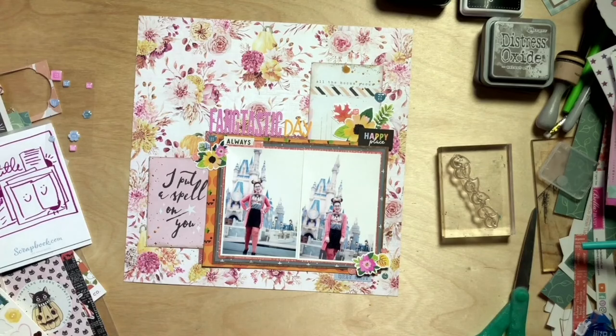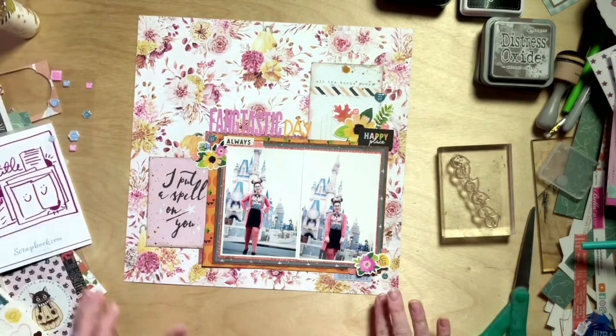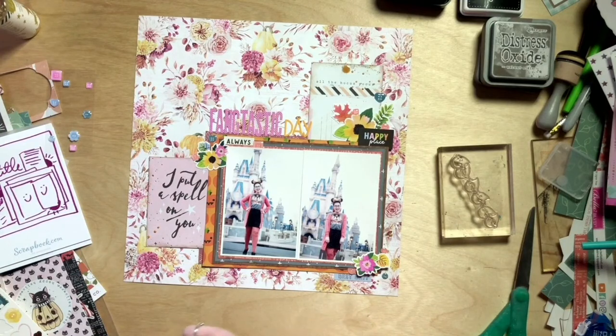Oh, and special project. So WB has a big plan and we're going to scrap it together in this album, which, oh no, I have two. So Simple Stories does these 6x8 Disney-ish albums. So I have two and he's, oh no, that's not the one. Hold on. I thought that was one. It's not. I definitely have one. I might have two. Okay. So I have this one. You hear my voice stretching as I stretch up to the top shelf.